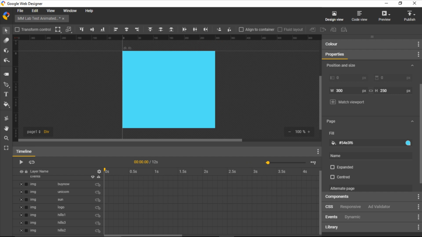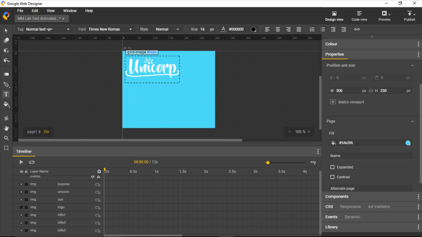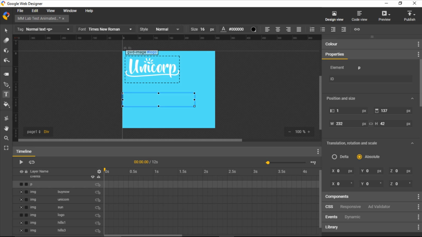So again, we'll turn all the images off because we don't need them on for now, but we'll just turn logo back on because we need that text to sort of fit under here. And we choose the text tool. And it's just like using any other sort of word processing document to a degree here. So we choose the text box, give it a size, and then put the text in. Now at the moment it's not the right size, it's not the right font, it's not the right colour, so we need to get that changed.